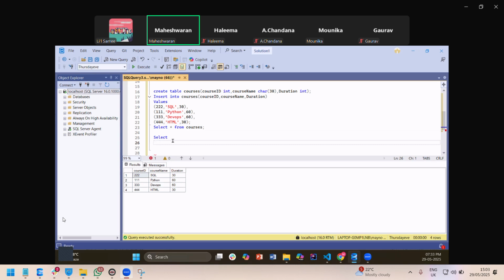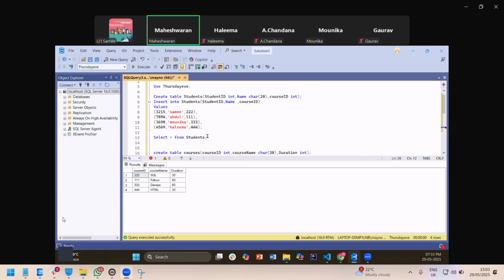So it is S. S dot, and then the student ID. The first letter we are taking. So S dot student ID.